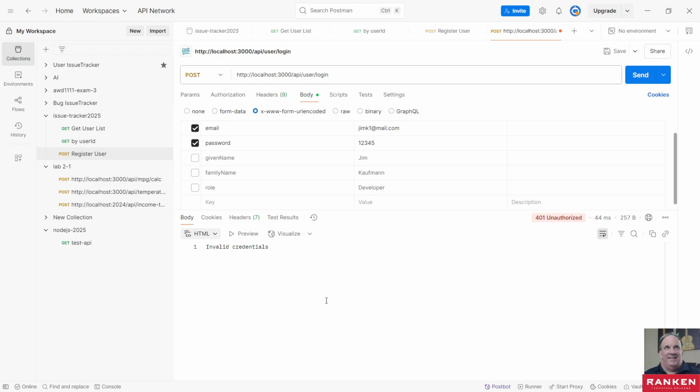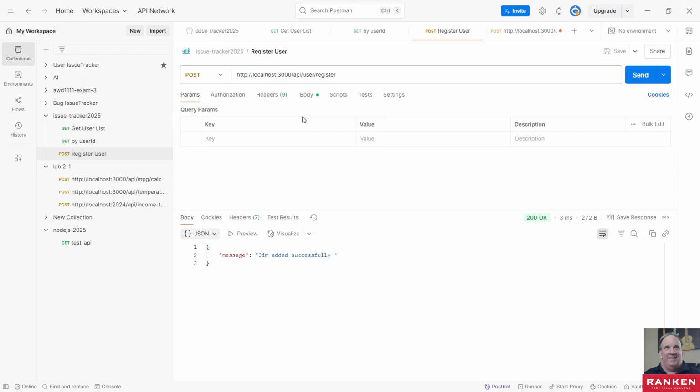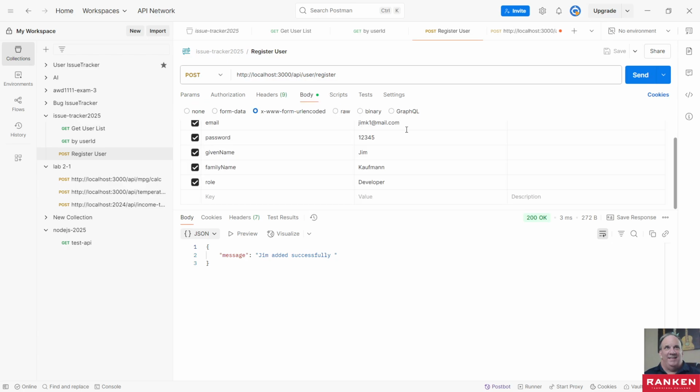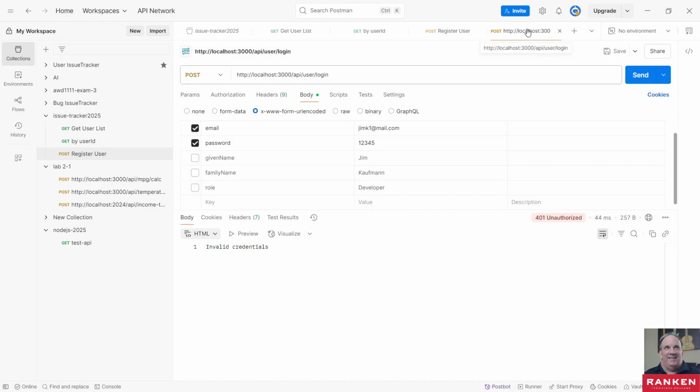Invalid credentials. Okay, that's because we restarted, and since we restarted, what happened to my user? It said added successfully, and I'm thinking that's why.